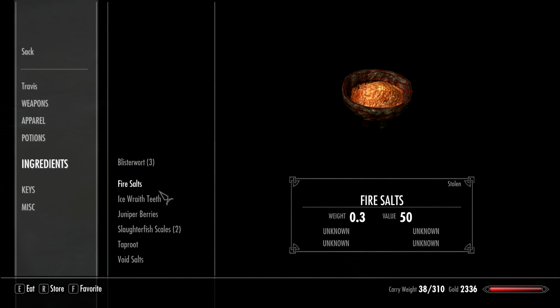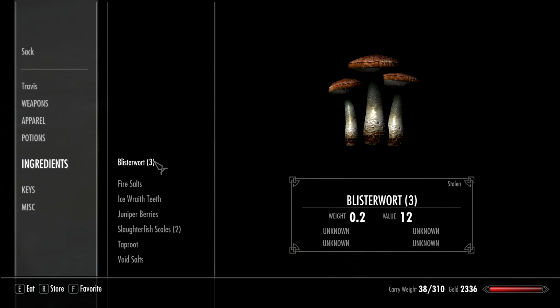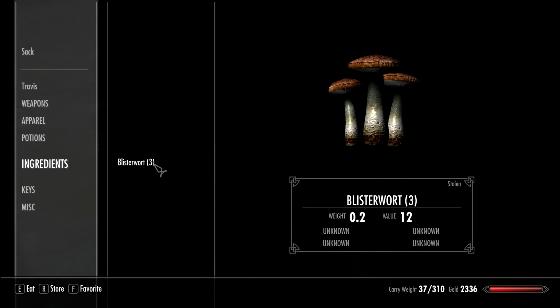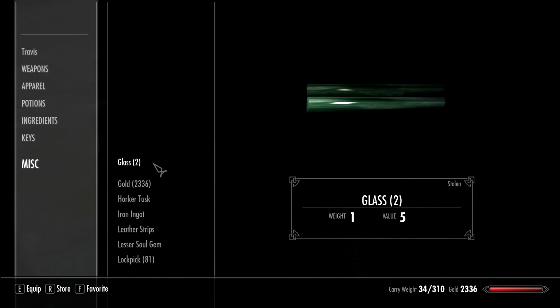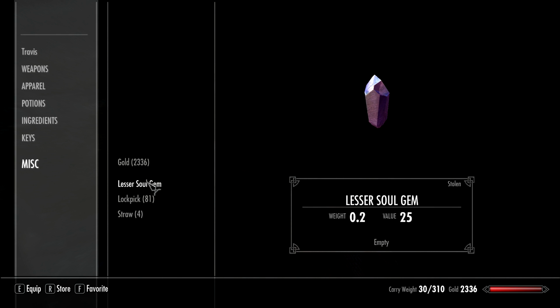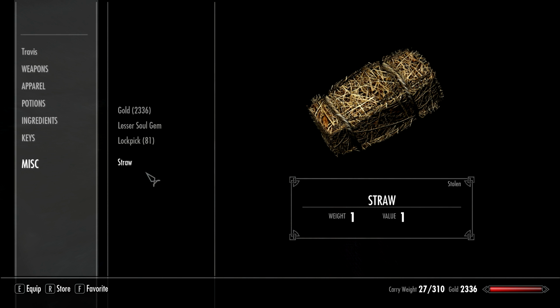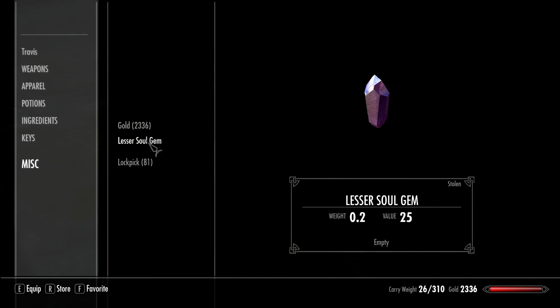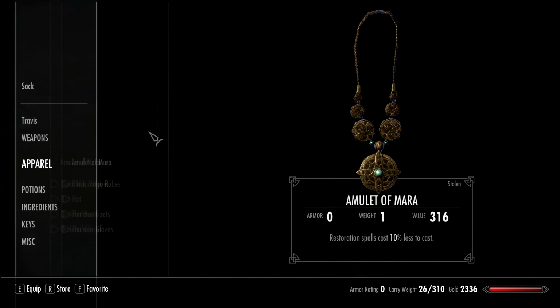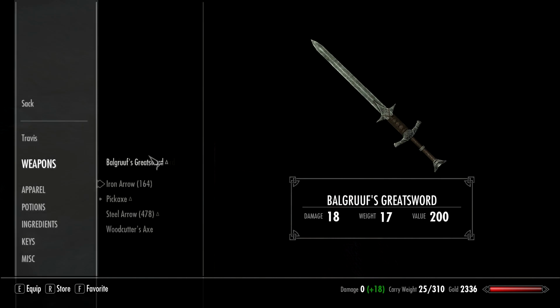Should have 11 death bells, I think. Let me make sure my list says I need 10 more. Good. All is as it should be. So I'm on gear stuff right now. Blister wart's part of the crafting loop, but fire salts, ice wraith tea, all the rest of this goes in here. As does the cave bear pelt, the glass, the porker tusk, the iron ingot, the leather strips, and the Amulet of Mara goes in there too.